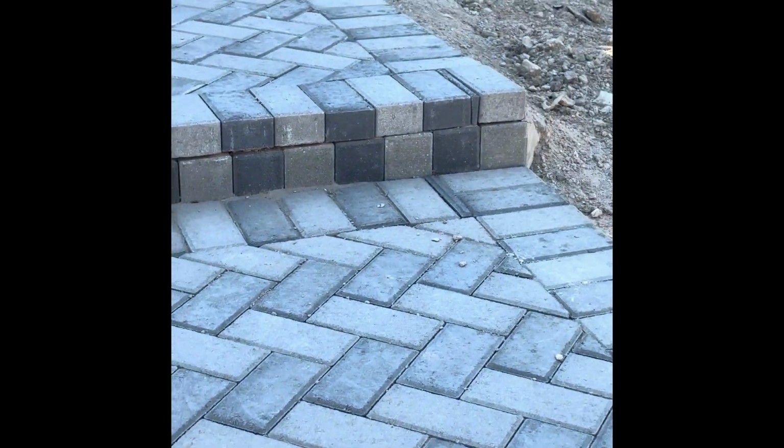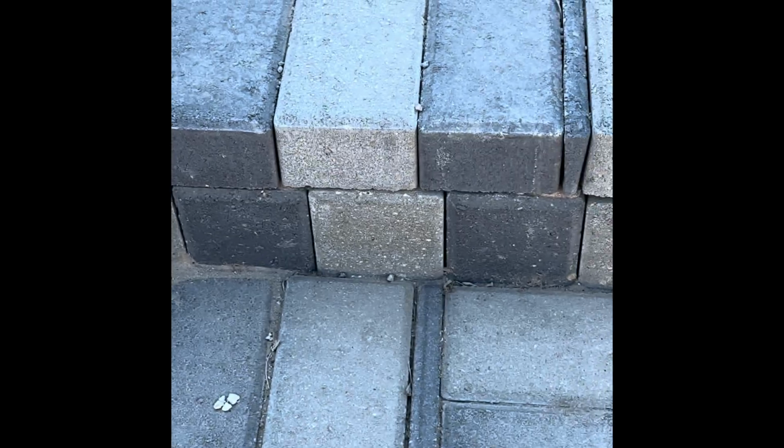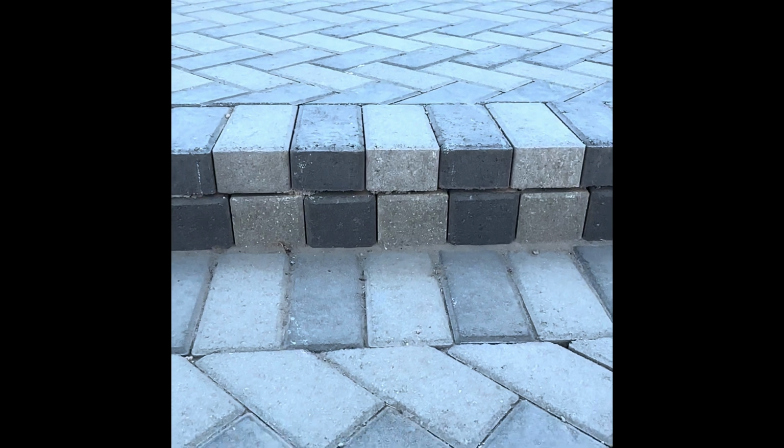Look at these steps. This is just terrible. This is like amateur craftsmanship. Like they can't even line the pavers up, and then there's just this unsightly gap in between the vertical surface and the step tread itself. And then that little piece right there, I mean, what's the point? Like I said, if you would have just narrowed or widened the walkway by a couple inches, you could eliminate a lot of bad cuts, but I don't even know how to justify this.